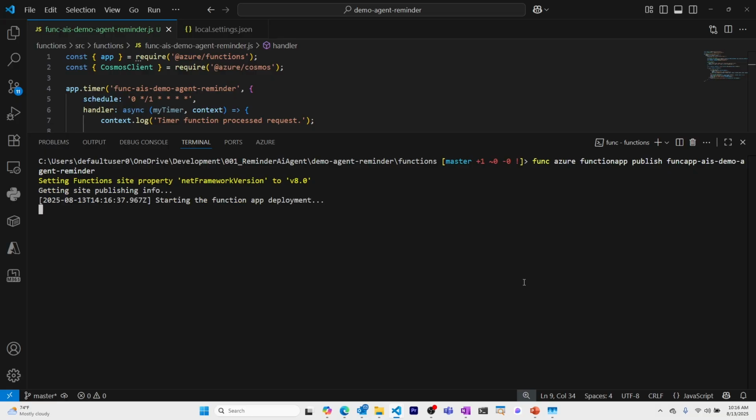And as soon as this is deployed, we're also going to start the log stream using func azure functionapp log stream and then the name of the function app to see if we can see the logs for the item that we just added to Cosmos DB to know that our function app in the cloud is working.